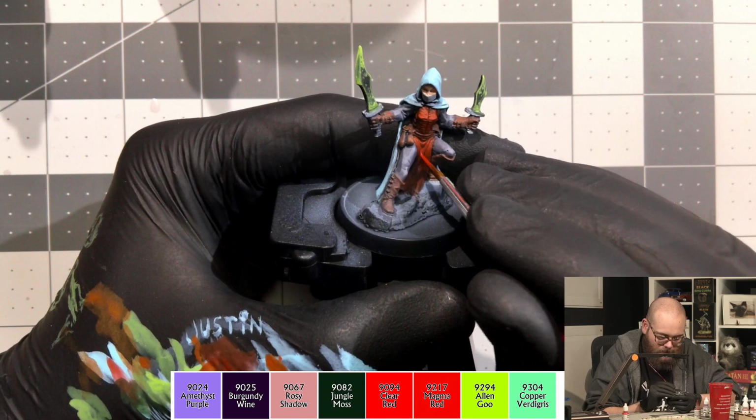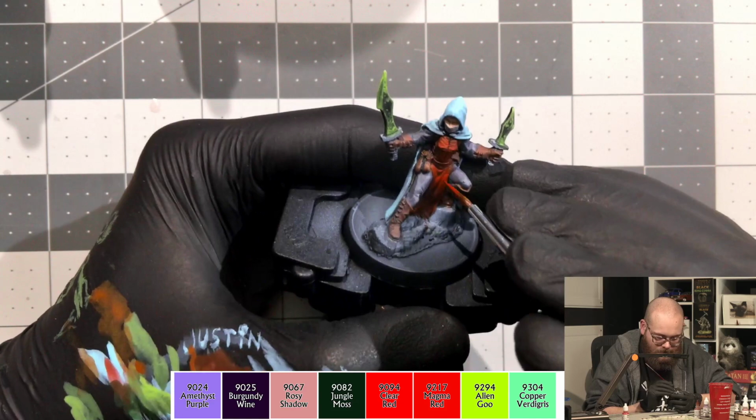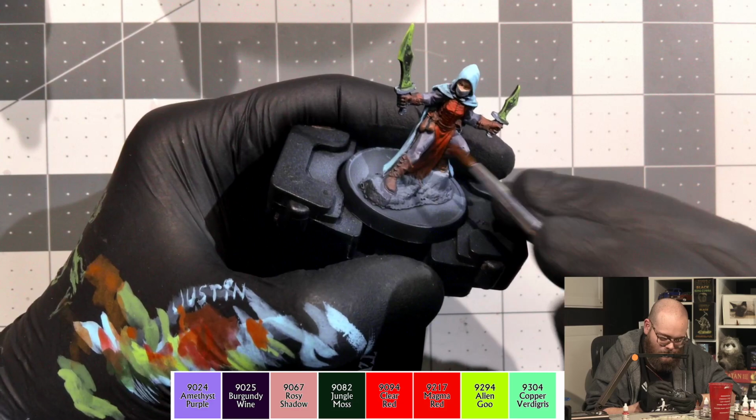Obviously the painting lessons and things like that are never as good in general as they can be in person at conventions. ReaperCon is a good example, right? A lot of the stuff you learn there can't necessarily be done unless some things were done ahead of time. But it will be intriguing to see where all that goes, because now everybody's kind of hopping on board trying to figure out how to make it work. But a lot of retailers, conventions are their big moneymaker, so we'll see exactly how it transfers over.